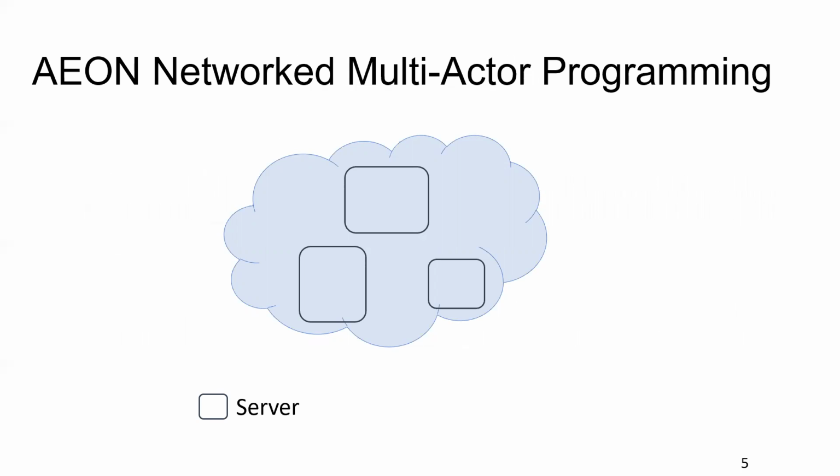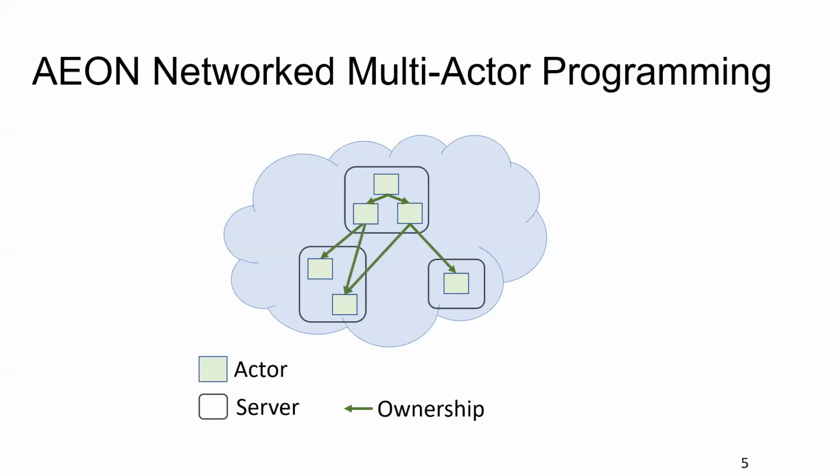Then we have designed and implemented a new actor programming model here. In this work, we care more about the scalability and the serializability of cloud applications. We have another work called Plasma, which handles the dynamic placement of actors. Plasma was published at SoCC this year. Similar to other actor models, in AEON, actors are distributed across multiple servers, and those actors are organized as a directed acyclic graph through ownership. We will have a detailed introduction to ownership later.